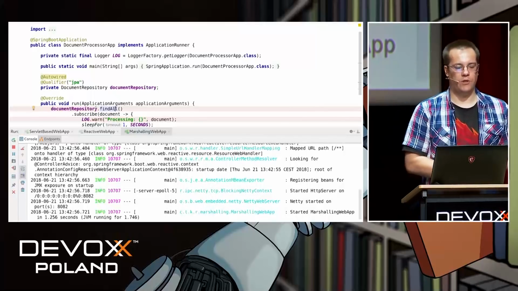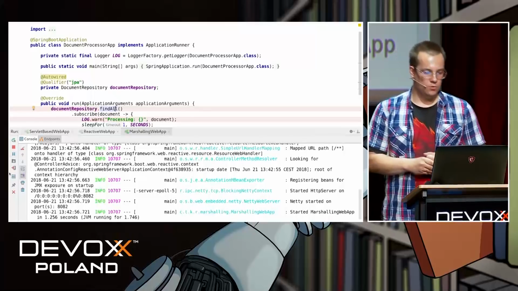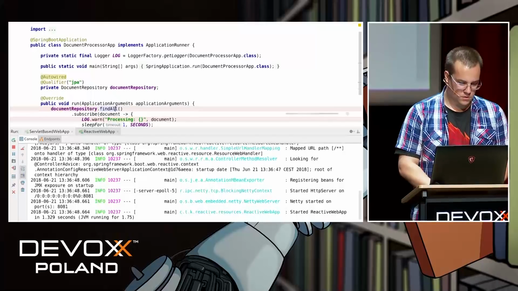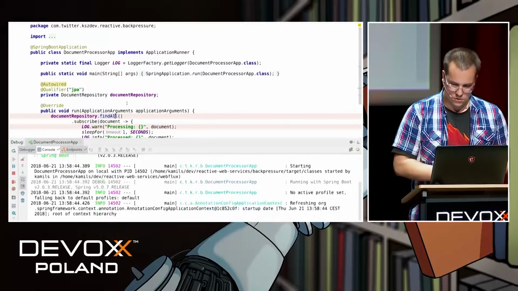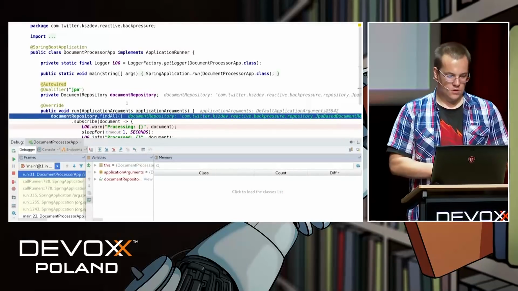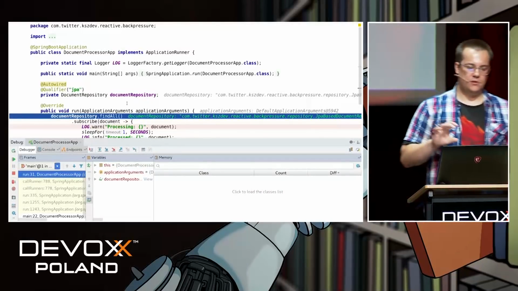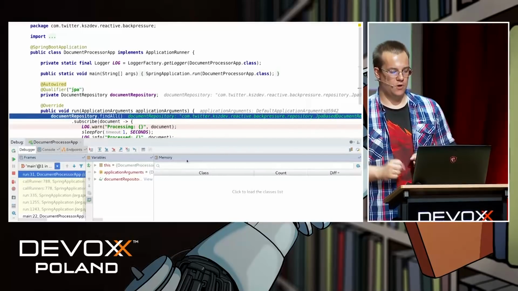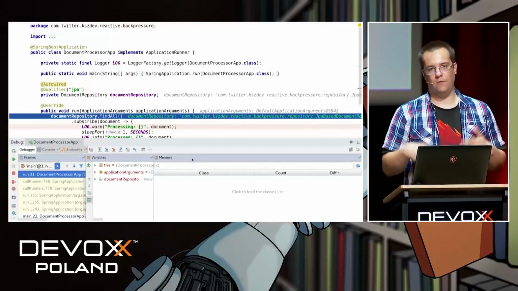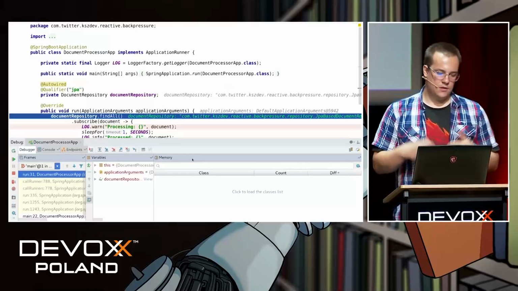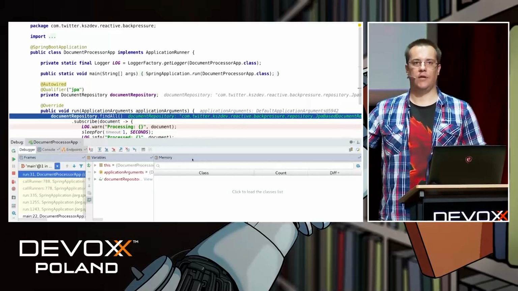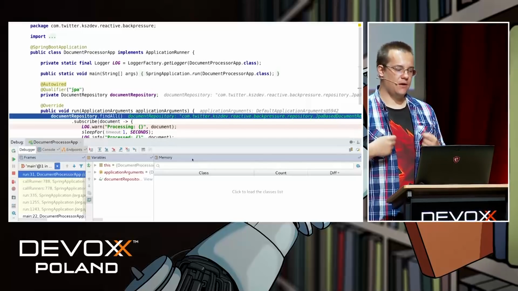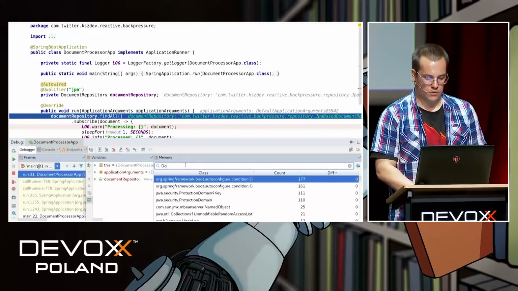And let's check whether our repository implementation really works with backpressure. OK, the debugger is on. And those 2 breakpoints we have here are only to catch the snapshot of what's on the heap. I'm using the memory view in IntelliJ. And here, we are fetching all data from the repository. However, since we are processing items one by one, I would expect to have only one document loaded here.